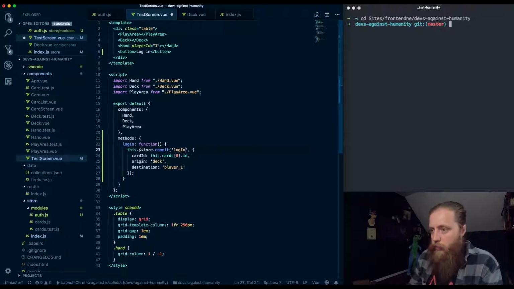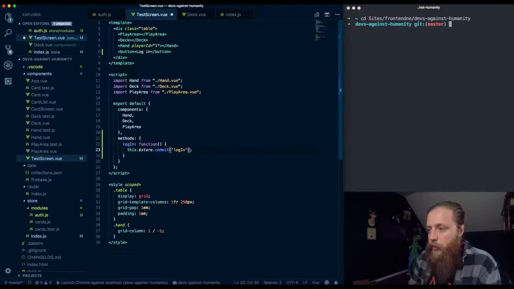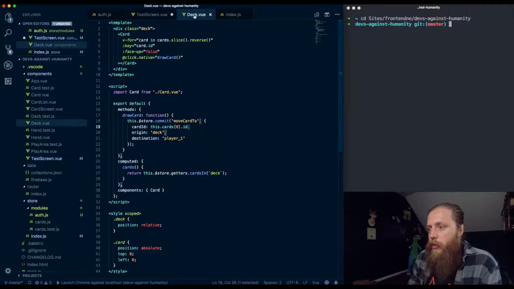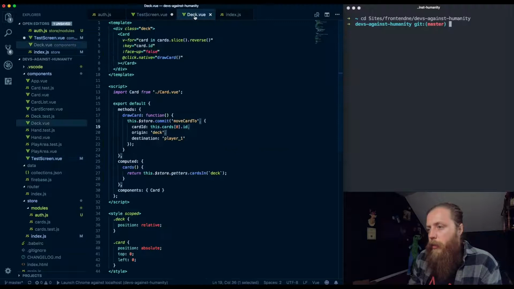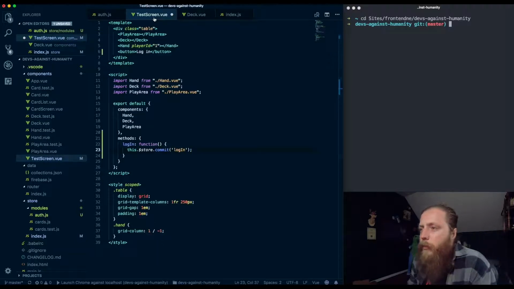this.store.commit login. It doesn't need a payload. Oh wait, I may have done something weird here. Let's carry on, see what happens.